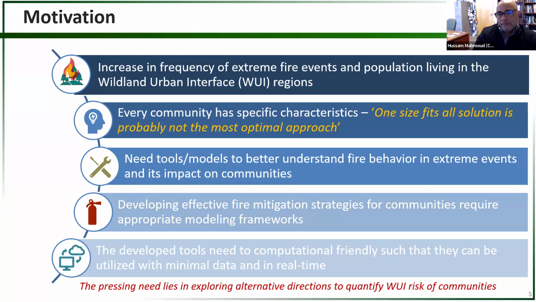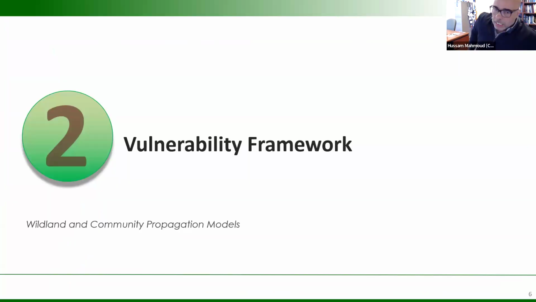And the ability to include uncertainties ties to the ability of communicating risk, because risk by its nature implies probabilistic analysis, which means you have to have a very fast tool that you can run. So we wanted to look into that space, and we started to look at vulnerability frameworks. When we started to entertain the idea of how to estimate damage, of course, the most straightforward way of looking at community, vegetation, and built environment interaction and modeling that in a wildfire event is to use something called computational fluid dynamics. It's basically a physics-based approach that models the entire process. It's not difficult to build a model and run the model at all.